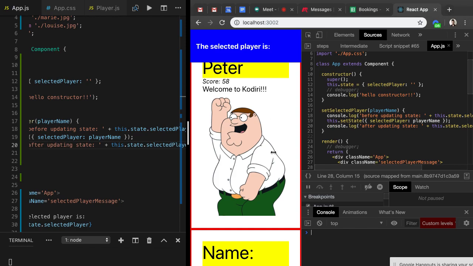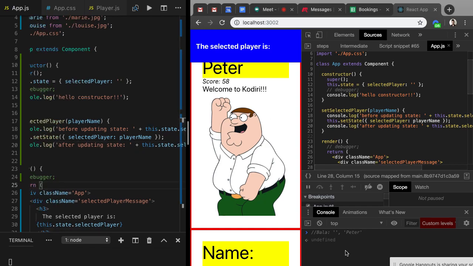Going by the same logic, empty before and Peter after? Empty before, is that Bala? Yes. So Bala says empty before and Peter after. What do you think, guys?